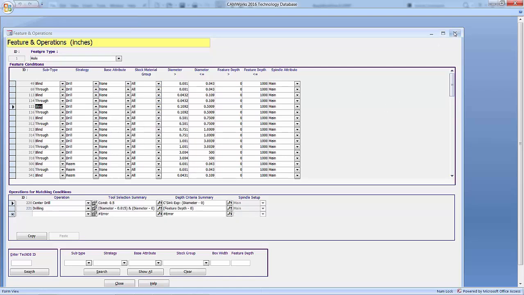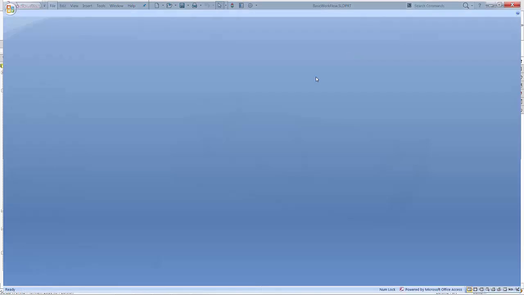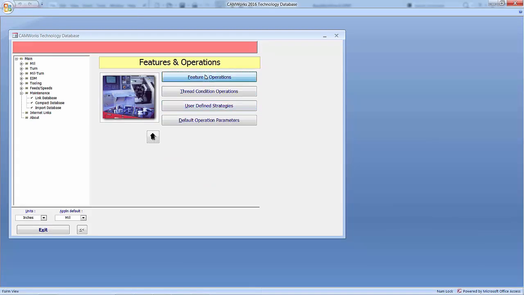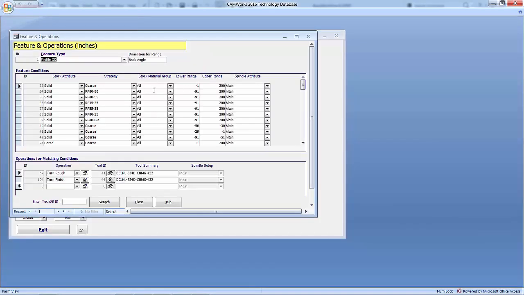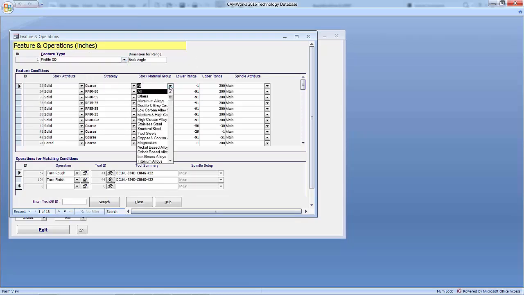That same functionality has now been added in turn operations. So for all my different turn features, I have different stock material groups. That's a great amount more functionality in turning, being able to really narrow in your strategies based on exactly what type of workpiece you're working on.